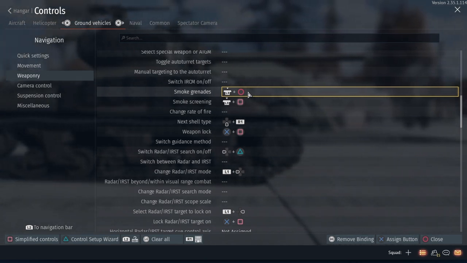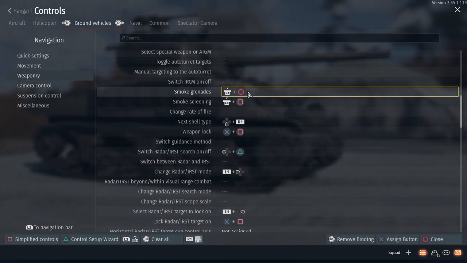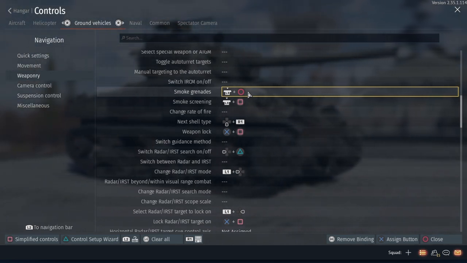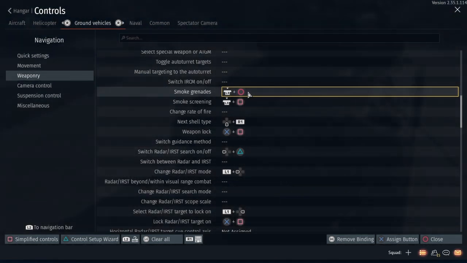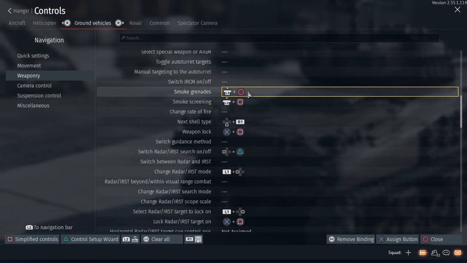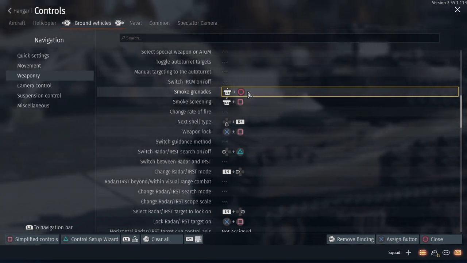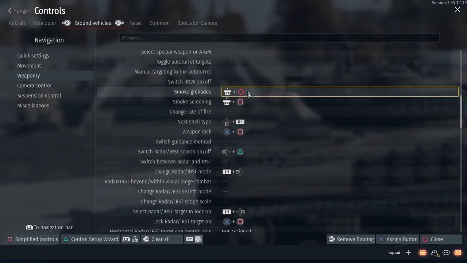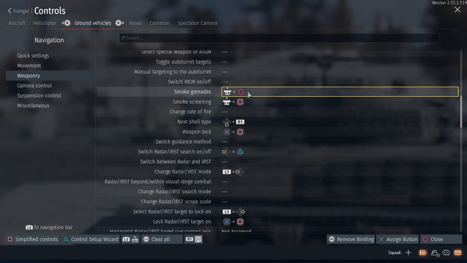And on a lot of vehicles, the smoke pops are located on the turret, so you may inadvertently change your entire view away from the target that's killing you or the one you want to hide from, and you may inadvertently pop the smoke either in the wrong direction or in a way that puts you at a massive disadvantage and him at an advantage. So do be aware of that.